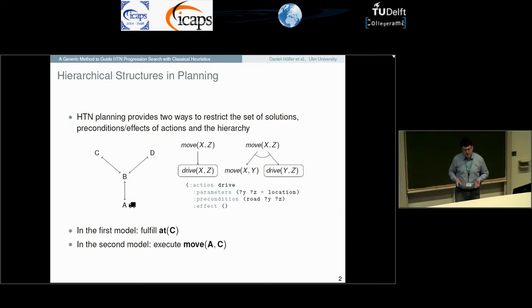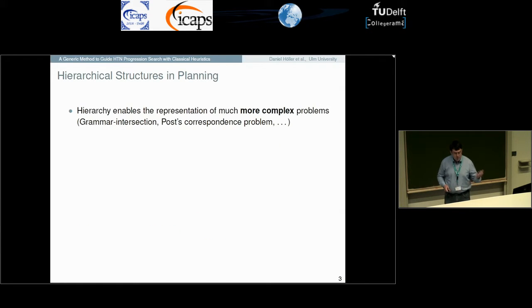So what we see at this small example is that though many people consider the hierarchy just as a way to introduce advice to the problem, we can store physics in there too. So it's just a way of modeling and not somehow bound to advice. Now we can, by using the hierarchy, represent quite complex problems.